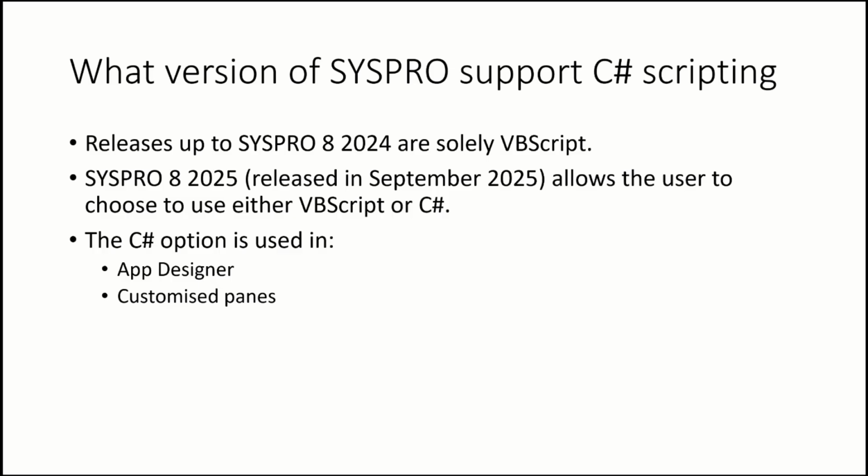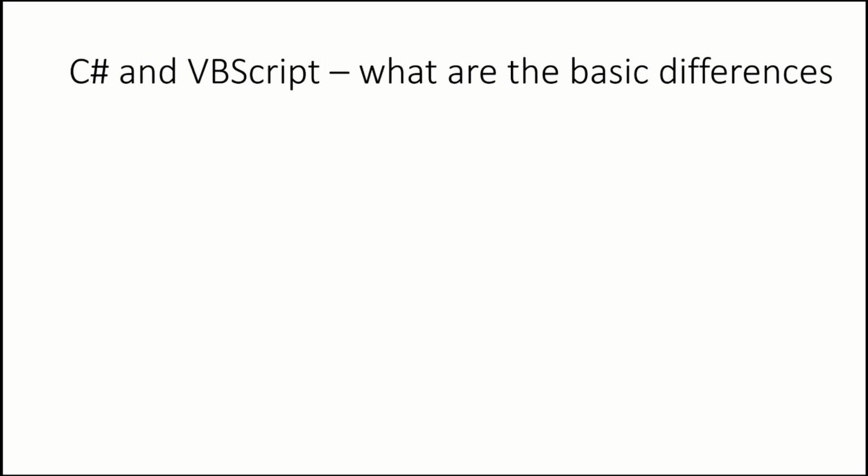And C# is using App Designer and custom paints. So that's where you are, and if you're on older versions of Syspro, then you will need to migrate up to the latest, and it's good policy anyway to be up to the latest versions of Syspro. So let's have a quick look now at what the fundamental differences are between C# and VBScript.